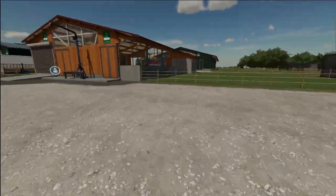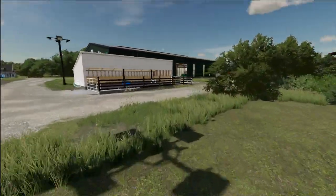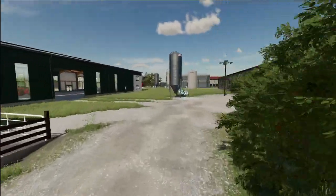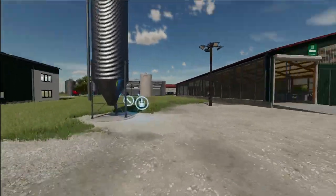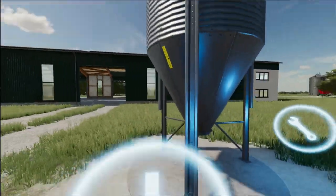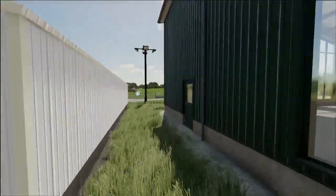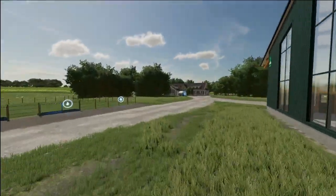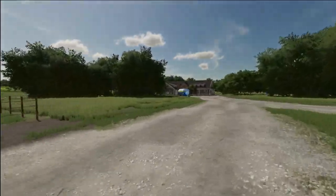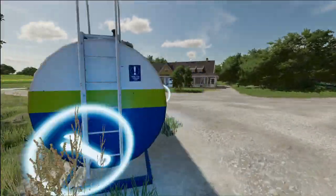Got our cows all set up, ready to roll. We got our cow mineral, so we ain't gotta buy a bunch of pallets. We got our lights set up. So we got our mineral here. We got ourselves a fuel tank over here, ready to rock and roll as well. I still need to get a water tank. We'll buy that later on. But the fuel tank's here.